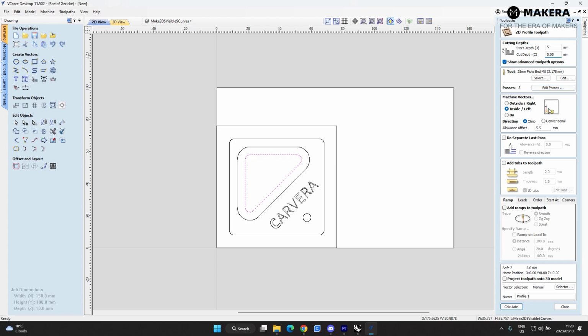Let's call it 0.05. And we've got the right tool selected. This is going to be an inside cut, so it's going to cut on the inside of that line. These last separate parts, we are going to add a tab here, just because I don't want this off-cut part on the inside here to go flying. So we'll add the tabs to that.